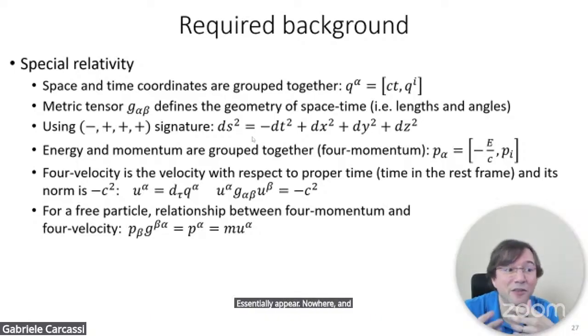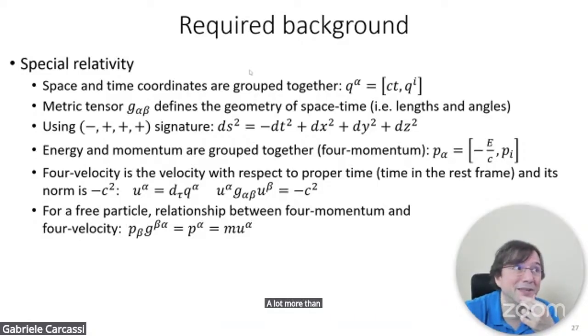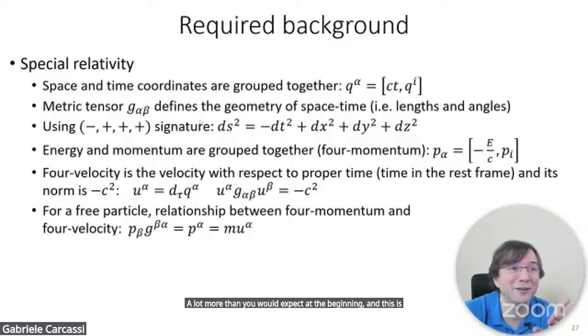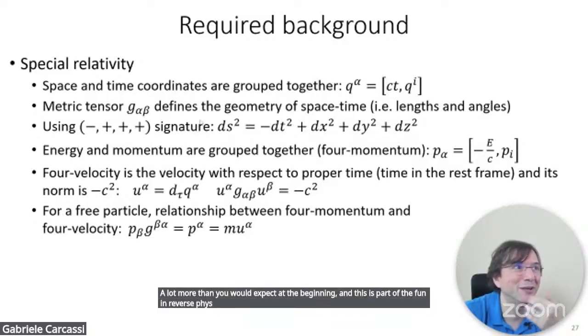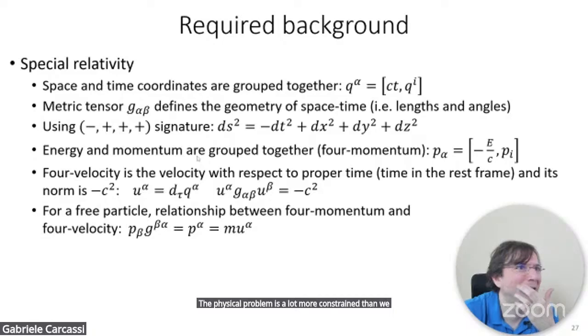And because, again, the laws and these assumptions constrain the law a lot more than you would expect at the beginning. And this is part of the fun in reverse physics, in realizing that the physical problem is a lot more constrained than we think it is. And so these are the things that I will use from relativity.